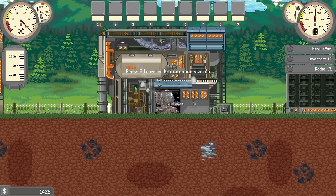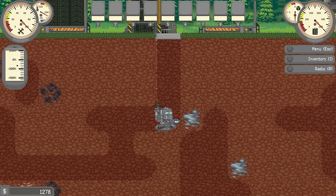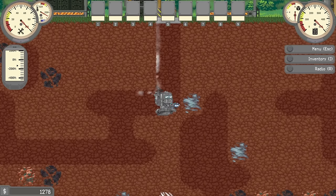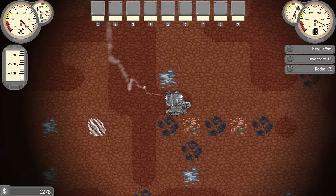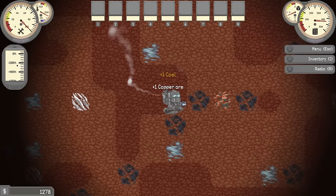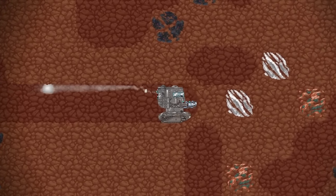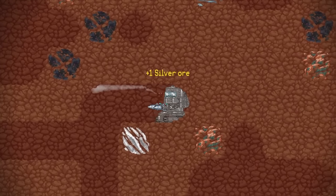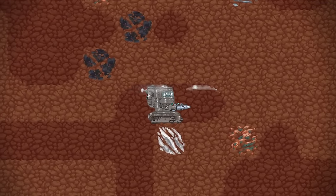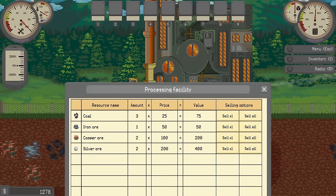With all of our money, we go over to the maintenance station, fill back up on fuel, and we can go back underground and start collecting more things. There are lots of resources right here. We just have to be careful because we can't really dig up, but there are some new things over there. We fly up here quickly. Silver ore — that should be worth a lot. Definitely want to collect that. Thankfully, we don't use fuel when we're at the surface.